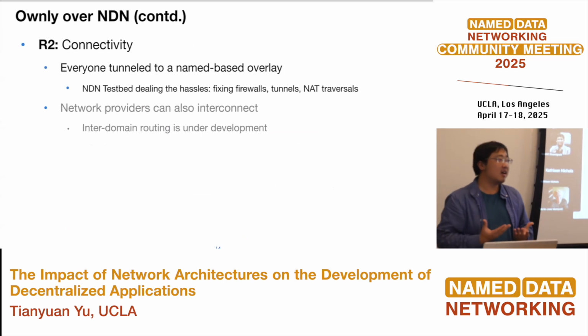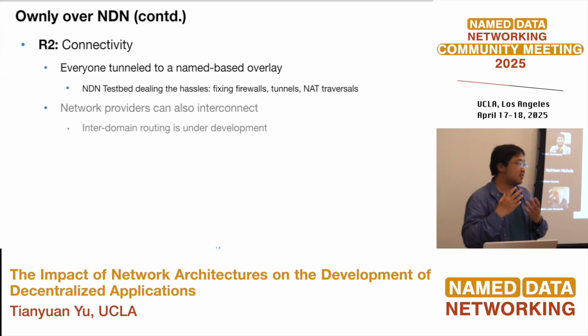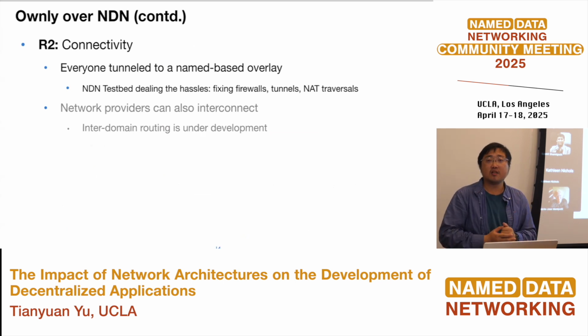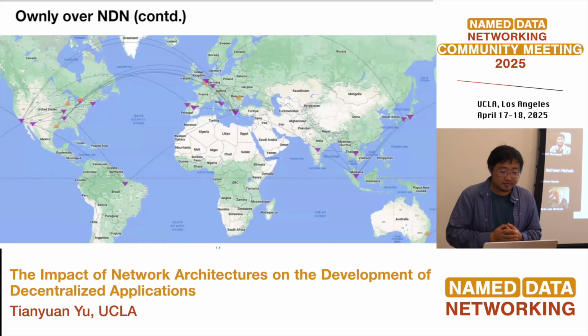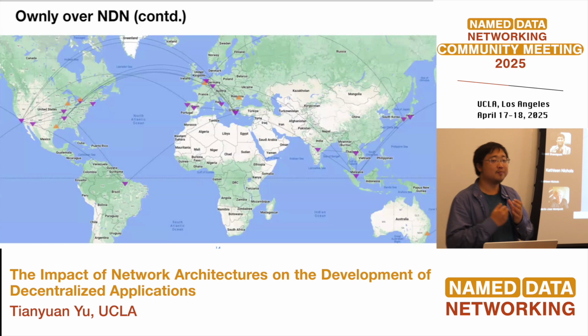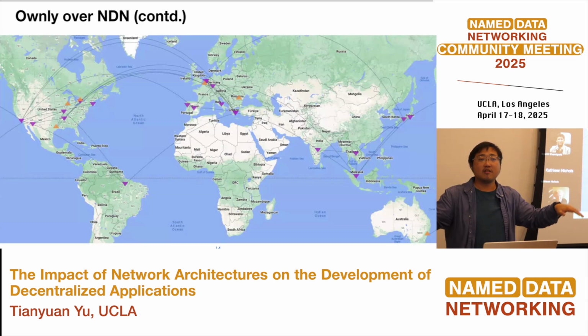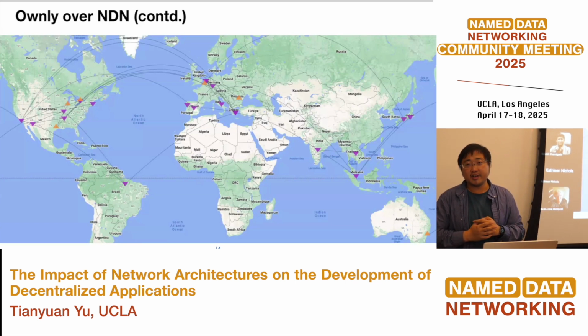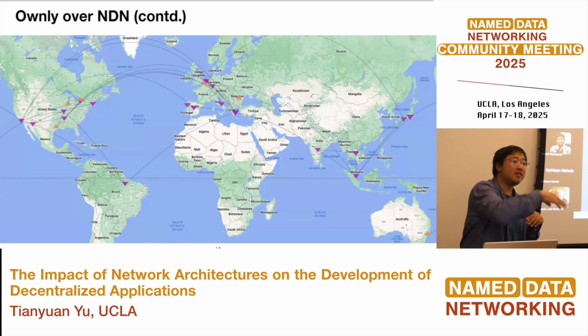For connectivity, the NDN testbed already provides us this name-based overlay, so we don't need to tackle the firewall or middle box issue on our own. It is testbed operators dealing with those, fixing firewalls, connecting with local operators to say, hey, what's going on there? Please let our communication go in, please open this port number. And with this name-based overlay, we don't have to fix the peer-to-peer connection between a user in the US and a user in Europe. The testbed already provides this overlay for us. We merely utilize this to build our application and provide a data delivery service for us.